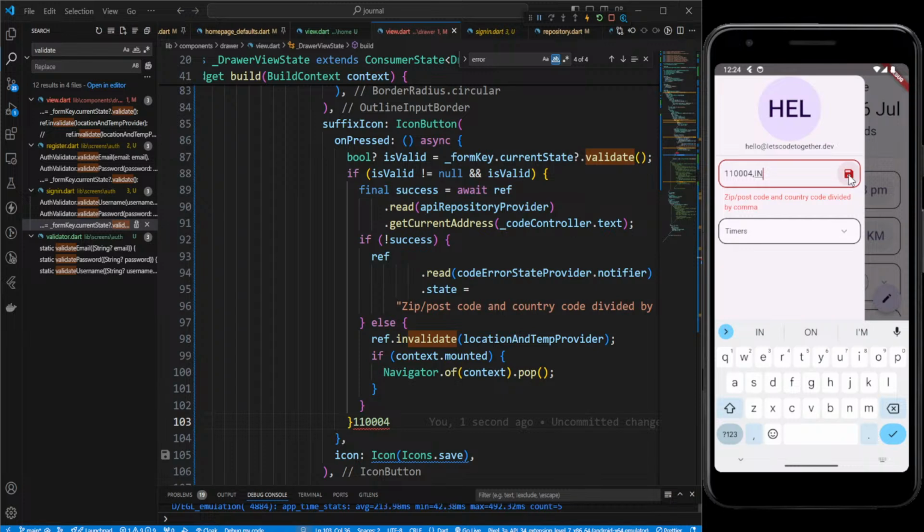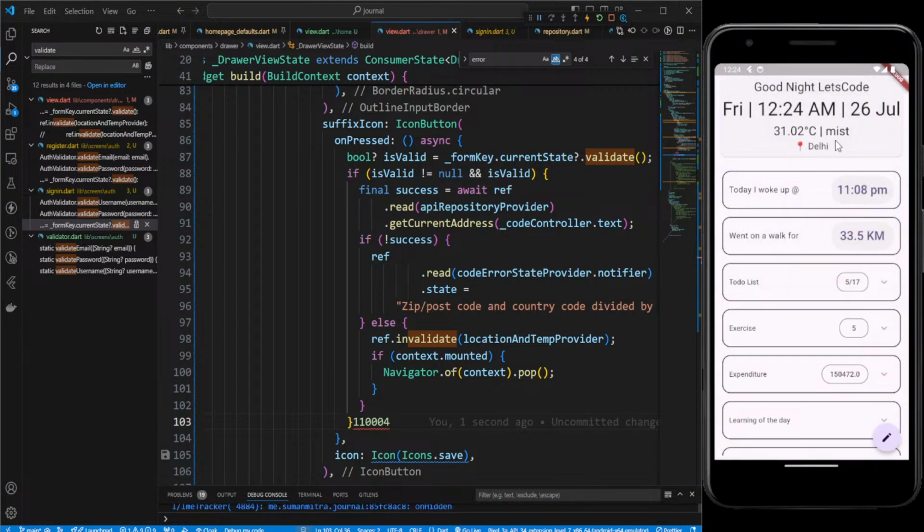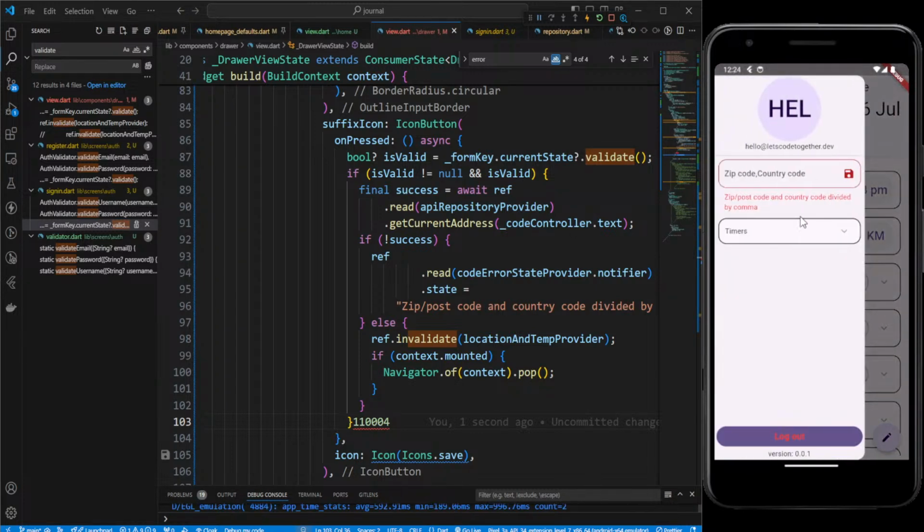Click on save. Yep, it gets updated. But the state is not getting reset, because this is from the server side, right? So this is not a validate. That's why this is coming.